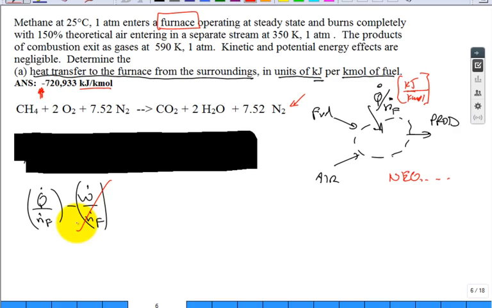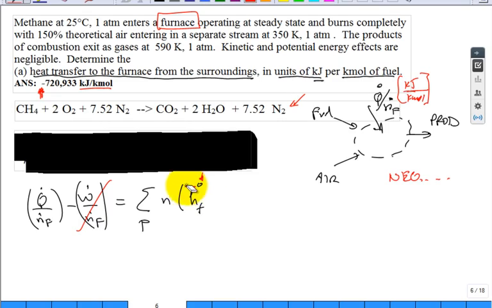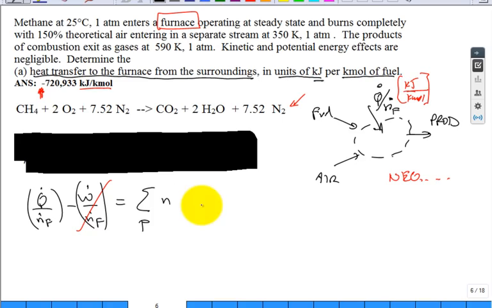Okay, and then what do we have here? We have equal to the sum over all the outgoing products, the stoichiometric coefficient, and then that molar enthalpy. That molar enthalpy we replace by an enthalpy of formation at standard conditions. That's what that zero up there means, standard conditions. Hey, what was our standard temperature? 25 C, 298. What was our standard pressure? 1 atm. Exactly, that's what that means. What's this bar over top? Remind me, what's that bar mean again? On a molar basis. What's the subscript F? The enthalpy saturated liquid.